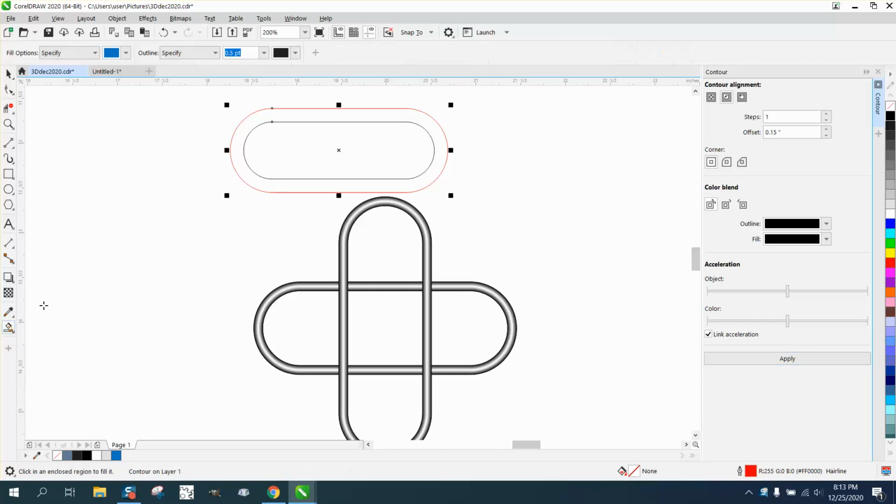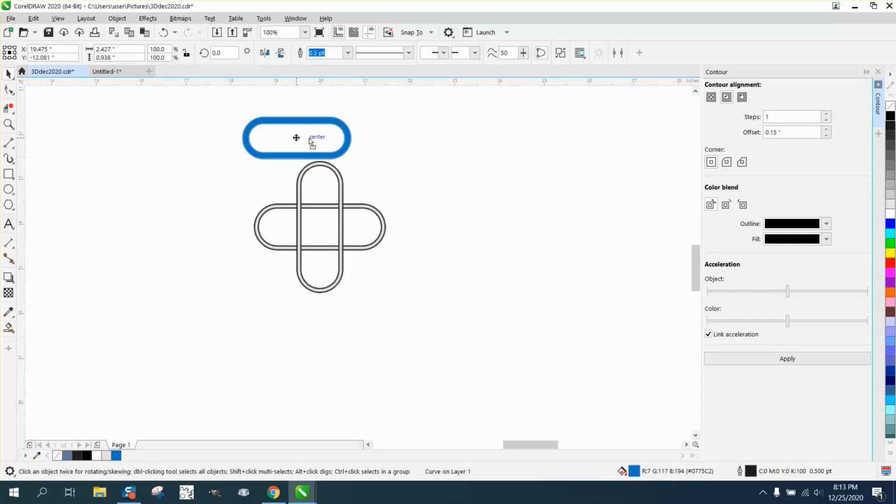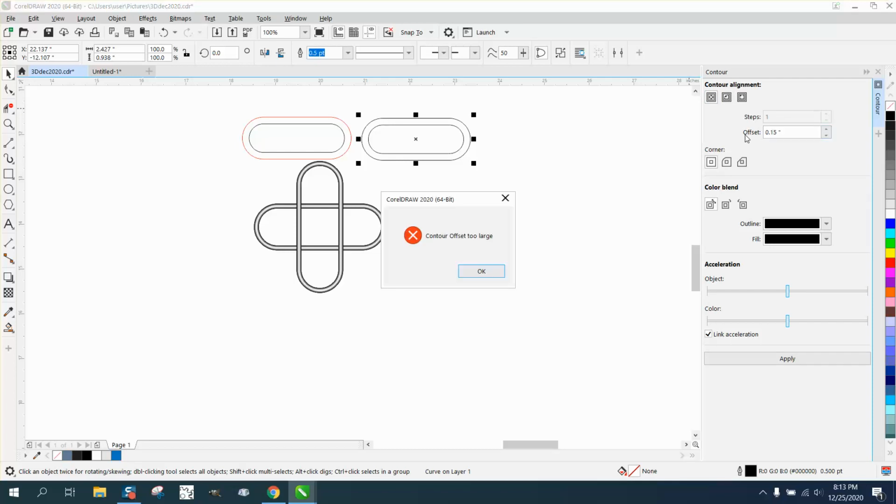And then take your smart fill tool and fill in that ring. And left click, right click, and make it other than a hairline. And then go to contour. You see, as soon as I check that contour to the center, that the step goes away. 0.001 and make it another color.